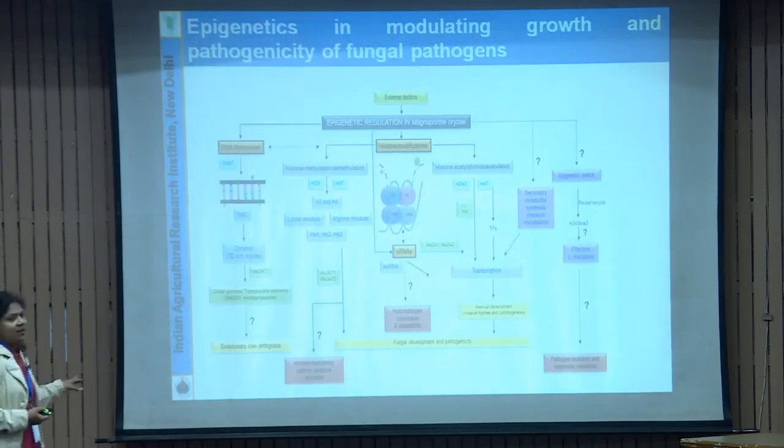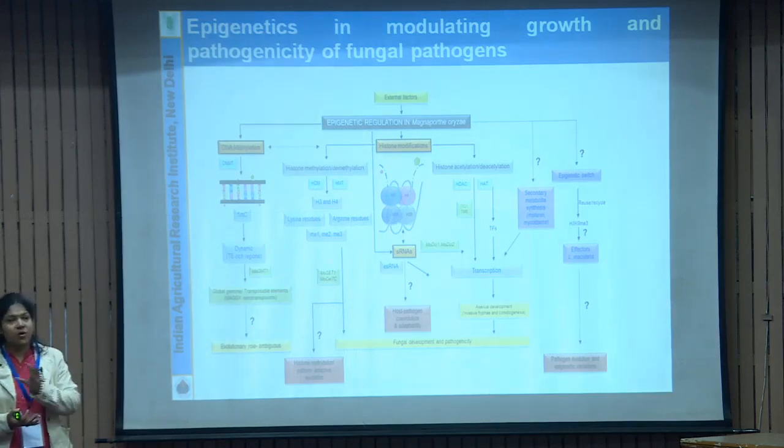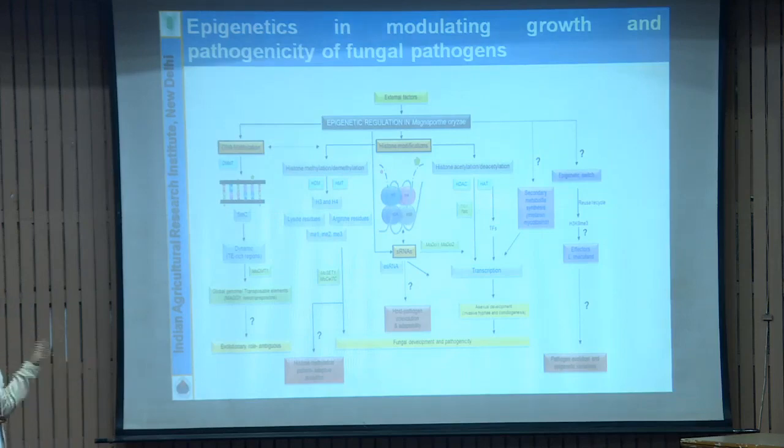This slide I have put to emphasize that we are only thinking about the role of epigenetic control with respect to the host, like what changes are done in the host or what epigenetic variations occur in the host when host pathogen interaction is there. But there could be certain epigenetic changes in the pathogen also when host pathogen interactions are there. So I tried to find out whether there are any reports available for rust fungi.